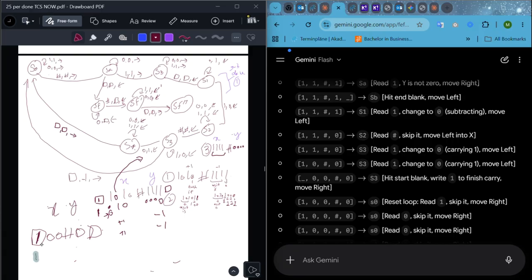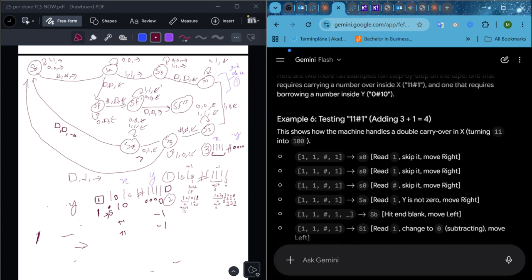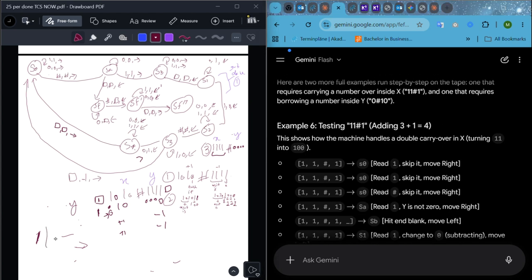But of course we know that there will not be any 1 on Y. This is why it will not follow the path of this. Instead it will follow the path of this, because it keeps reading zeros and going right until it's here. And the moment it's here, it will go on this path and clean the tape. And that's why we have this rule on S3 that will help us in a question like this, where we have 1 hash 1.